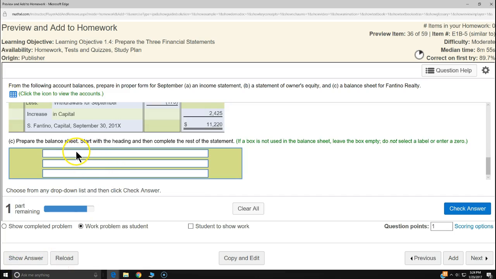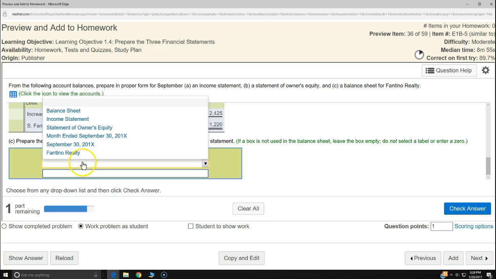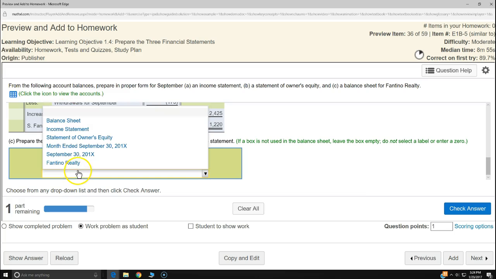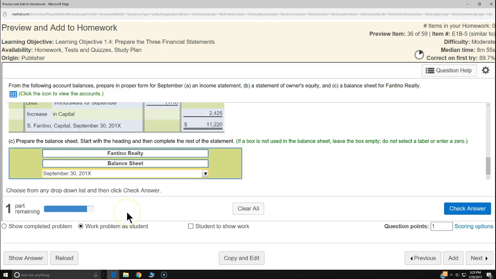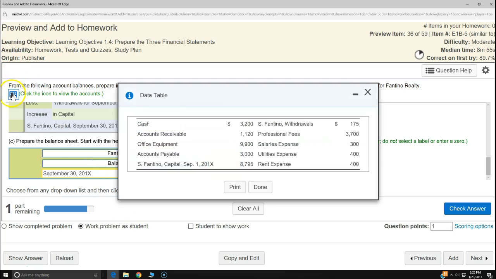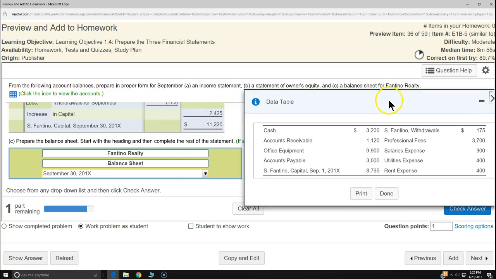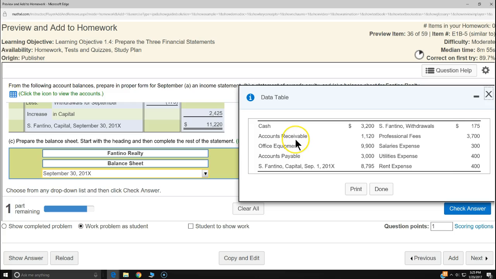So you can see that the order of doing the financials is to do the income statement first, the equity statement second, and thirdly, the balance sheet. And again, this is a picture of the company's assets, liabilities, and equity, like a snapshot at September 30th. All right, so once we get the label on the statements, we proceed to get our data table. Again, these are the ending ledger account balances, and we're going to need, you see this 11,220 here? That's the figure we're going to use.